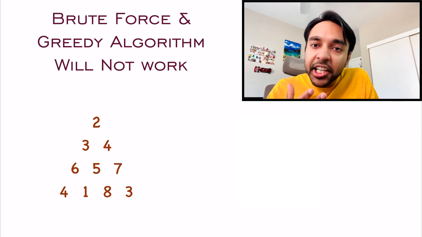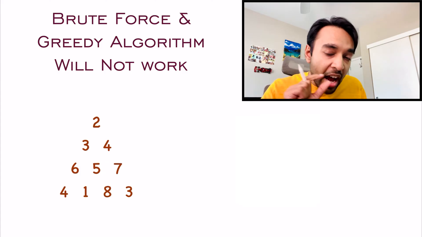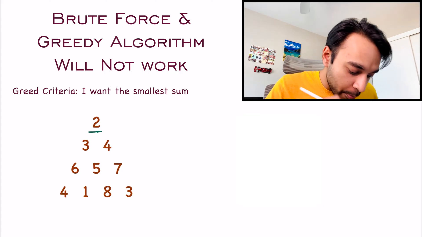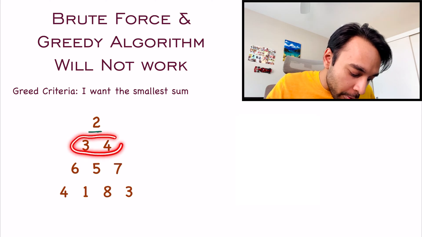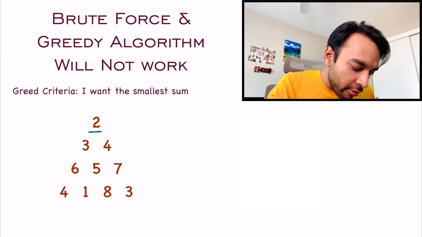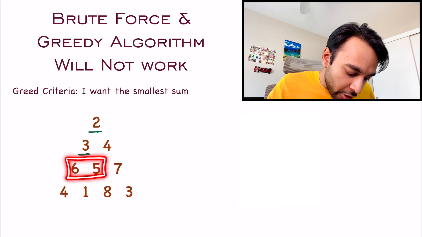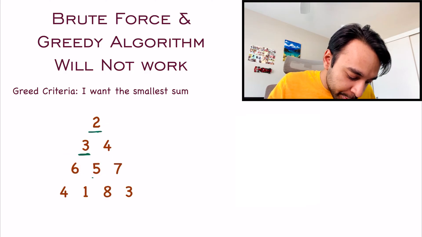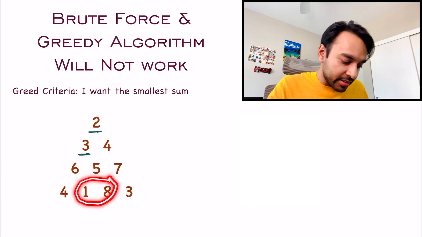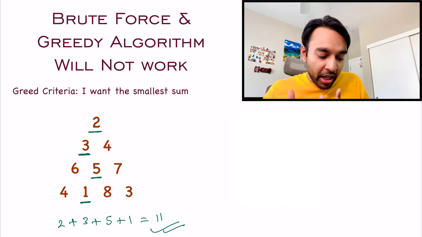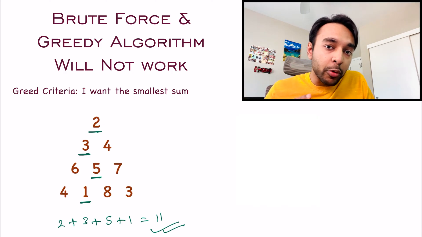The next solution that could come to mind is a greedy approach. To find the minimum sum, you use this as your greedy criteria. You start with the first element, 2. Being greedy, out of the two elements in the next level, you select the smaller one — so you select 3. Moving on to level 3, you again select the smaller adjacent element. Then at level 4, you select the minimum again, picking 1, giving you what seems like the minimum sum.